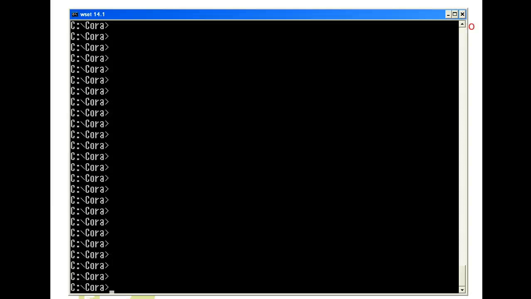So the first part of the configuration, we're not even going to be using Reality as such to do it, and we do need to be the system administrator in order to do this, because the first part is actually going to update the registry, so you need those type of permissions to update your registry within the Windows environment. And the utility we're going to use is something called NetAdmin.